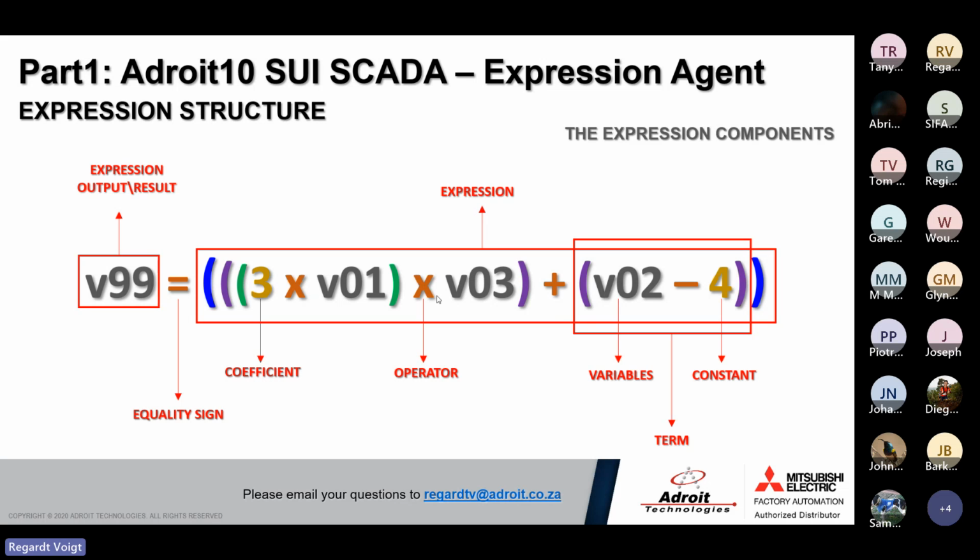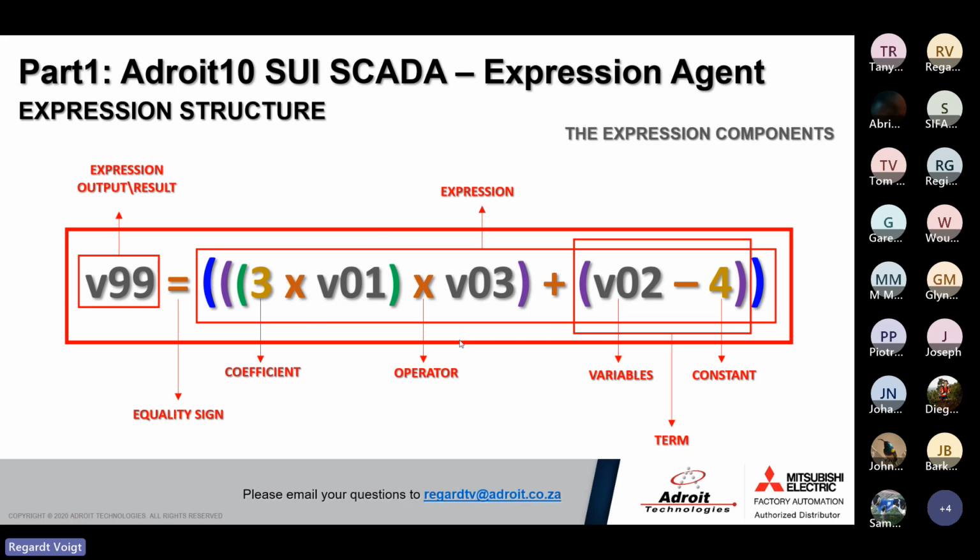In this case, this will be a mathematical operator, multiplication. It should be an asterisk, but for demonstration, for clarity, we use a multiplication sign here. Right, and this entire unit here will be your equation or formula. Okay, so you can use either one of those. So everything with an equality sign will be your equation or your formula.